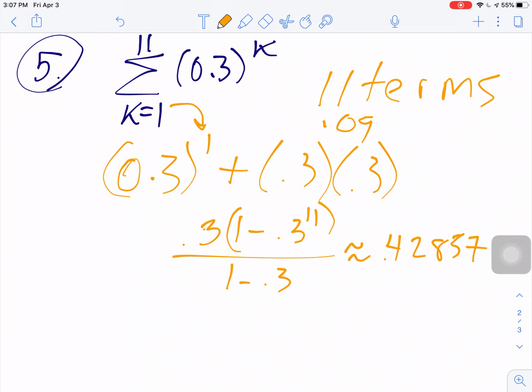And then the last thing he said is converting fractions to decimals, or decimals to fractions. So let's take a look at an example of that one. So this is actually an infinite series. So I'm just going to make a problem up. So let's say 3.65 repeating. Okay. So the first thing you're going to do is you're going to make x equal 3.65 repeating.